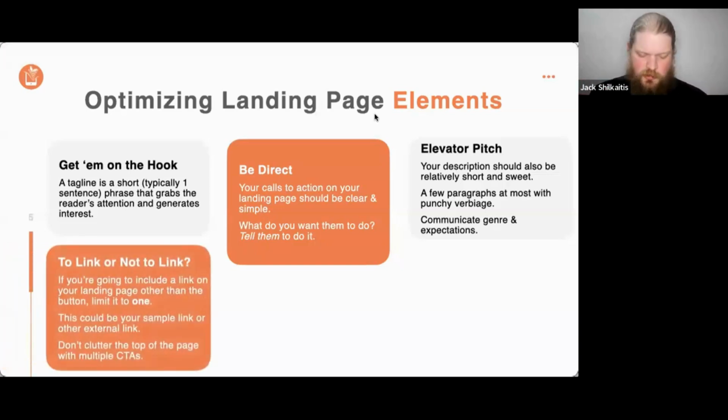To link or not to link. So this is about that sample link, but it can be about any other link as well. Really, this is about an alternative call to action, because you'll remember on that landing page, we had the call to action in the heading, and we had the button with the call to action, and then we had the link to read the sample in their browser. If you're going to include a link on your landing page to anything, whether it's the sample or something else, I would try to limit it to just one link, one alternative call to action, as I'm going to call it, toward the top of the page.